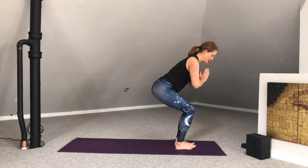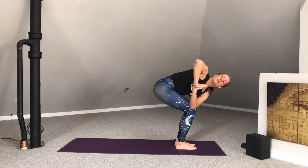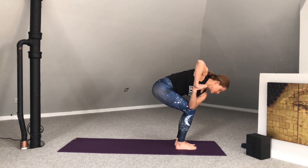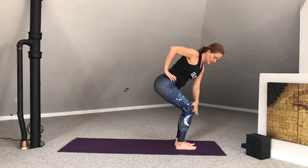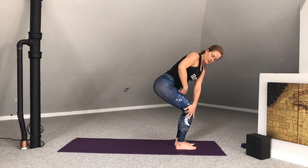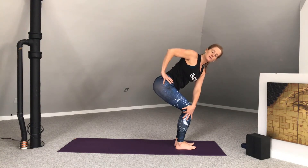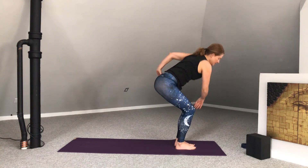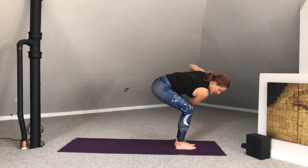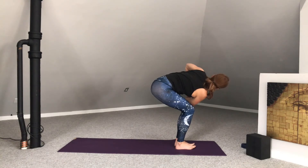We're going to leave our hands at prayer and add a twist. Left elbow crosses to the right knee or right thigh. Reach the heart towards the thumbs. If this feels a little too deep, bring the left hand to the right thigh and bring the right hand to the right hip. Sway your left hip back a little bit so that our knees are on the same plane. Feel the thigh bones reach into the hip sockets. Keep the heart open. In-breath here. Then we'll do that on the other side — right hand to left outer leg. Wag that right hip back. Bring that thigh bone deep into the hip. Send the weight into the heels. Open the heart towards the hands.